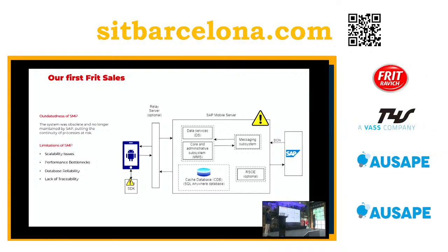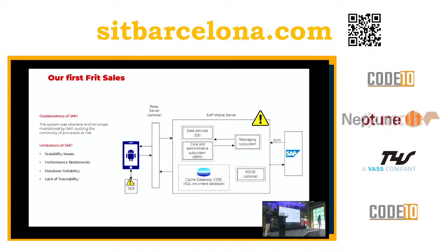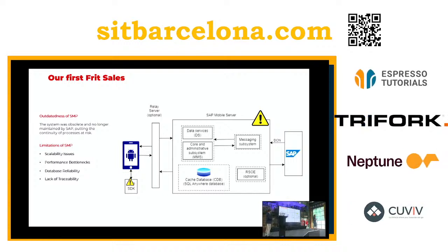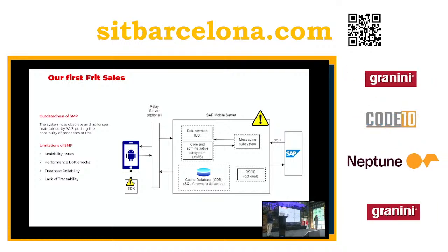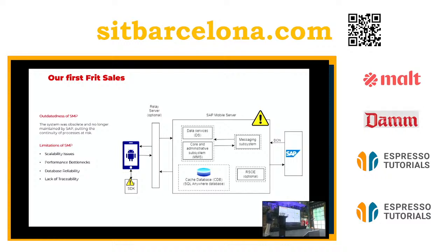Moreover, after 3 years, SAP announced the discontinuation of maintenance of SAP Mobile Platform, making it outdated and limiting our ability to add new features to evolve with the team. So we knew we needed a new system that could deliver real-time data, support faster decision-making, and grow with our business. This was a really critical project for us. It was directly impacting our sales operations.